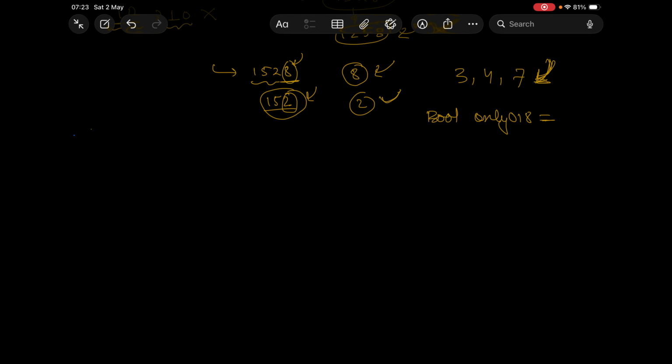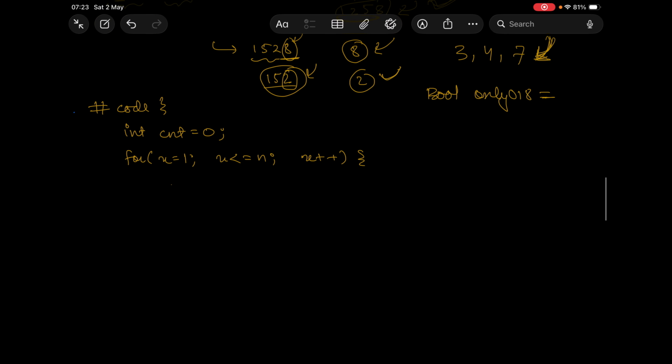Okay, now let's write code for this problem. First we need a variable count to store the answer, and we will iterate from x equal to 1 till x is less than or equal to n, in the range 1 to n. For every x we will increment our count if it is a valid and different number.